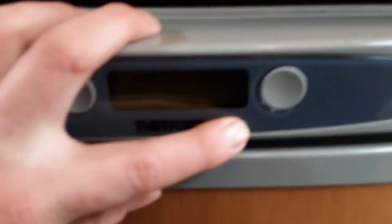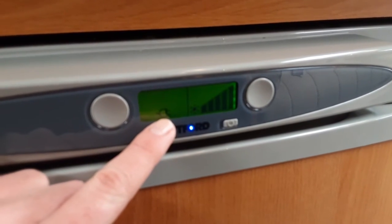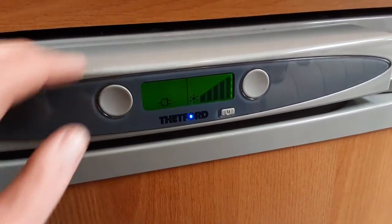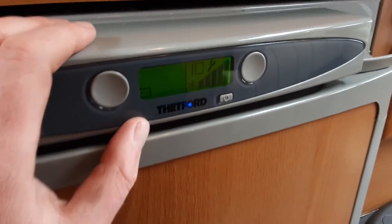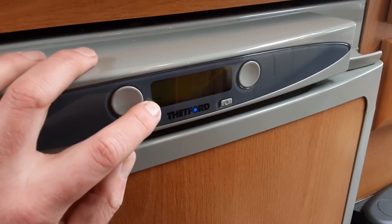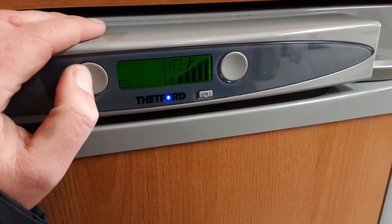Next we'll go to the fridge system. The fridge is very straightforward to use. You've got your power switch on the front — turn the power on and the fridge loads up. At the moment we're using mains power to chill the fridge, and you can control the temperature by pressing the button on the right-hand side — the higher the blocks, the colder the fridge. Hit the button on the left-hand side and it takes you to 12-volt mode, which is for when you're towing down the road to use the fridge as a cool box. You need to be connected to the car at the front of the caravan, and you don't need the main control panel turned on inside. In 12-volt mode you'll have no temperature control, as it is just a cool box, not a fridge.